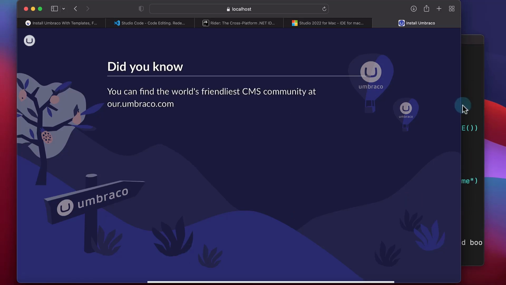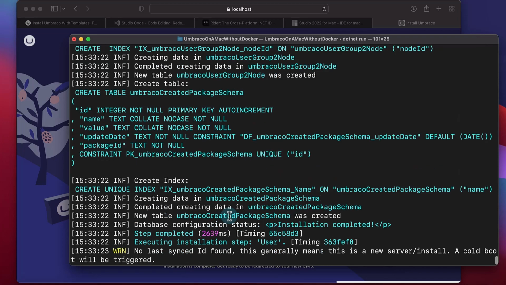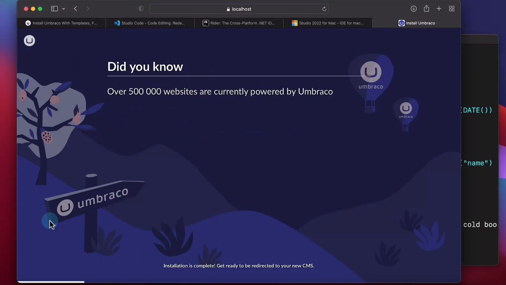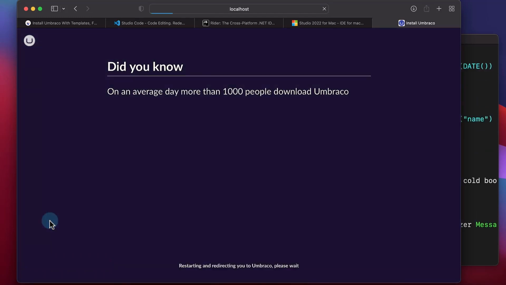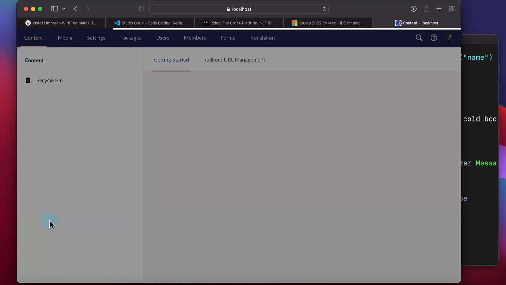And if you can kind of see my terminal slightly in the background, you can see, look, here it is creating all the database tables and setting up various different things, and we're getting the login and everything is hunky-dory. It's just doing its last bits and pieces, and then once that's done, we're going to get redirected to the back office. Perfect.